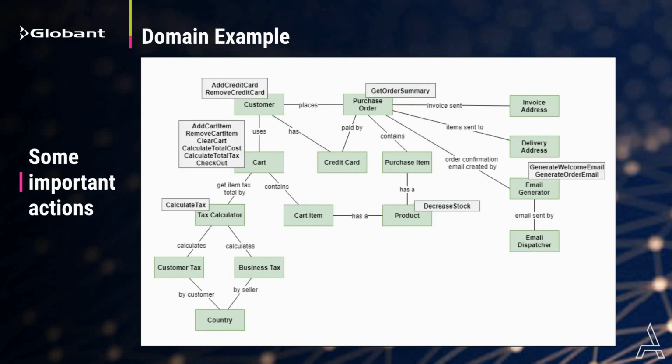Perfect. Now let's include in our initial domain model some actions or verbs that we can detect in the initial requirements. Again, pause the video and take a look at the diagram. Remember, this is part of our ubiquitous language. With those actions, we have completed our initial ubiquitous language. As we did with the concepts and relationships, we also need everyone in the team to know and understand those actions in the same way.